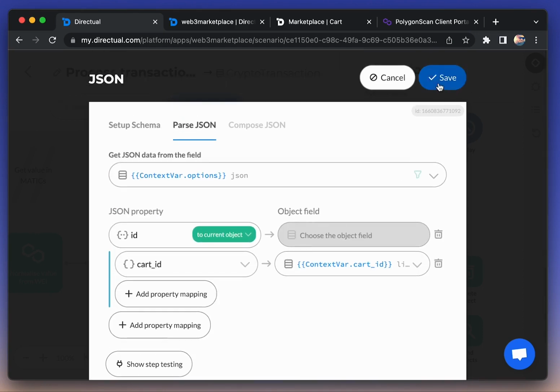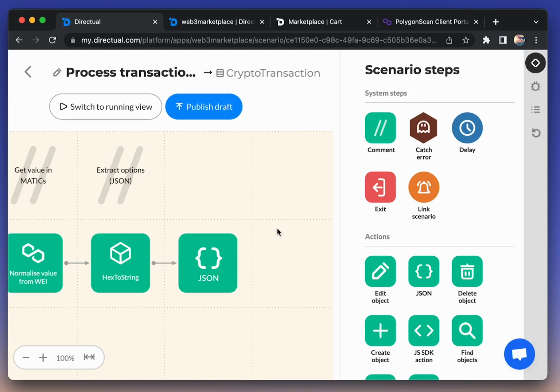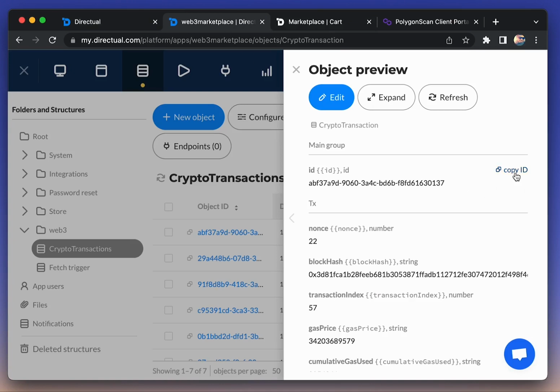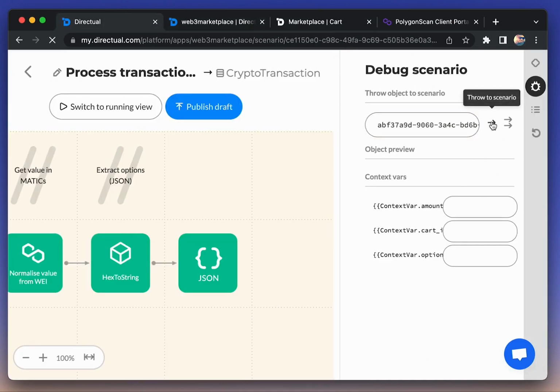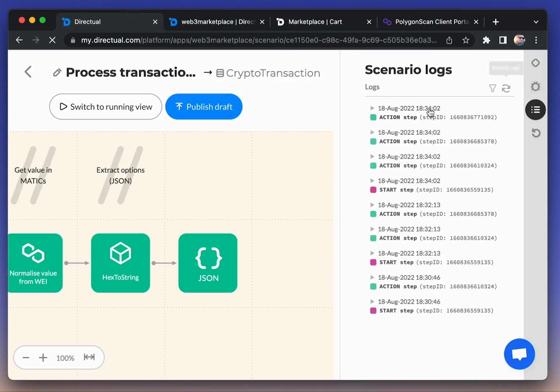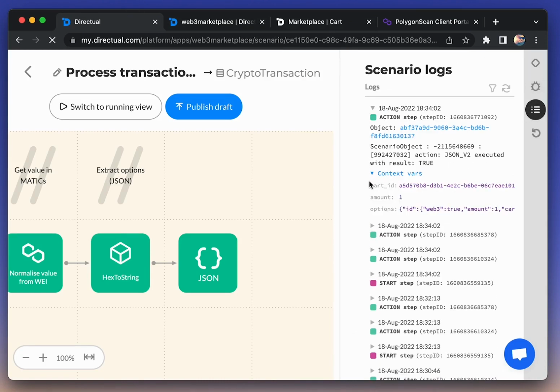Save and check the scenario again via the debugging menu. Look at the context variables values in the logs. That's the ID of the cart for which the transaction was performed.